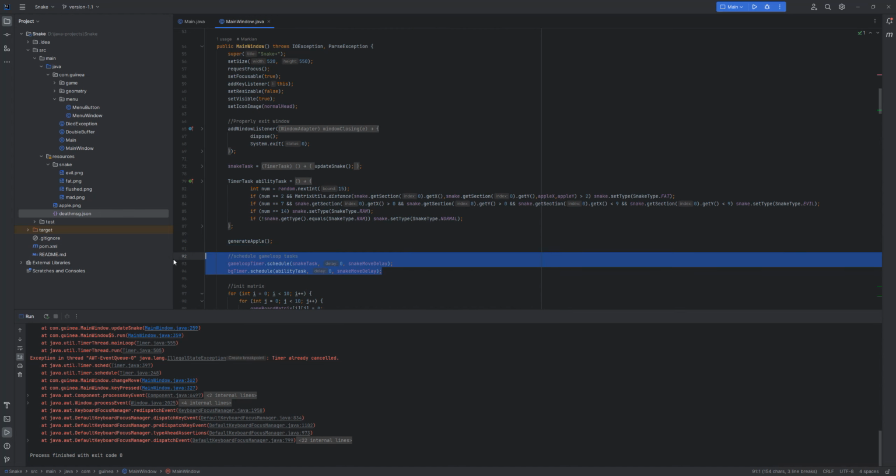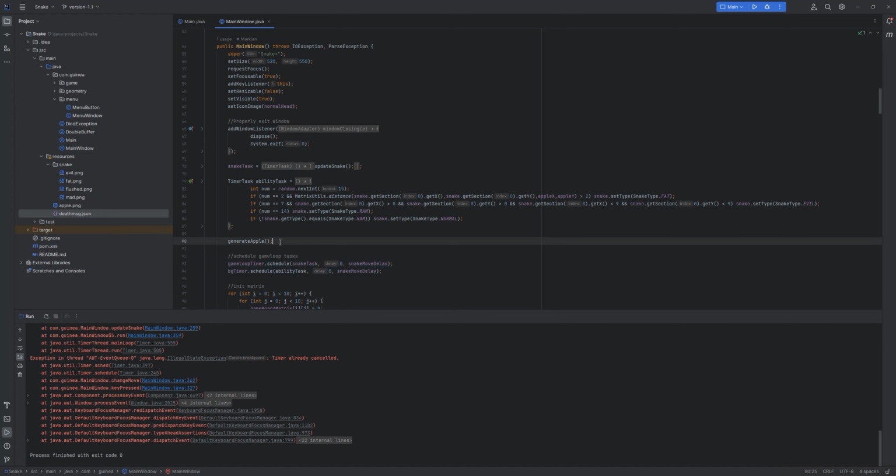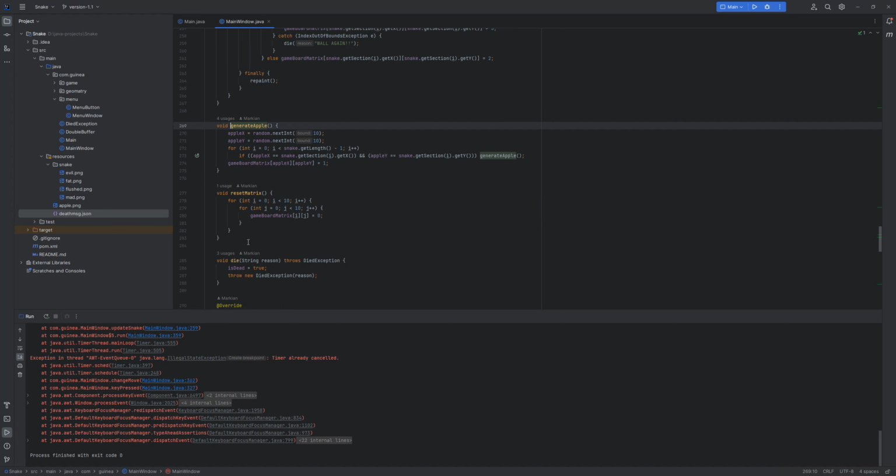We schedule the 2 tasks, and this generates an apple, with a random X and Y. It's a function that randomly generates. And we have this little recursion where essentially if it generates an apple in a position in which the snake is, we just call the function again until it isn't. And then it sets that X and Y on the matrix to 1.